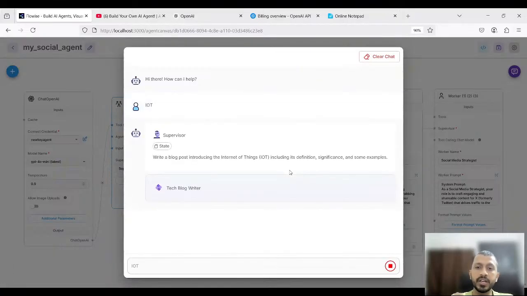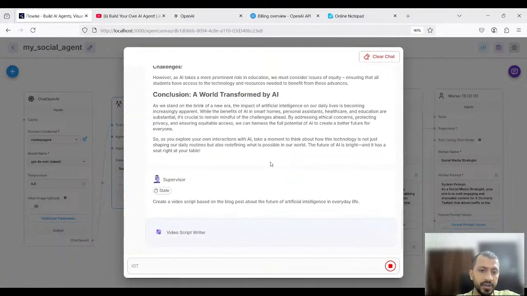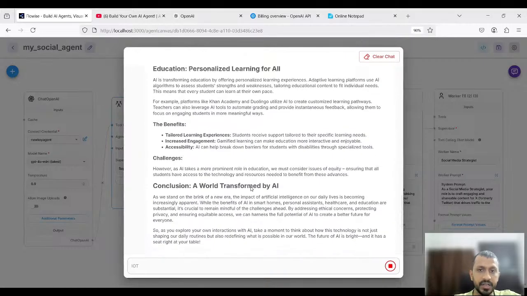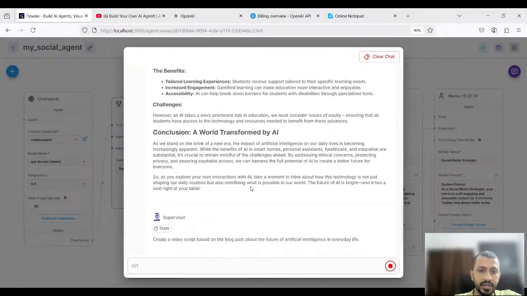So as of now, it is just giving you the blog or kind of article or anything based upon the LLM model that is already pre-trained. Very soon we'll try to make it better by implementing web search. We'll let this agent do the web search directly, and after searching the web, it will give us the best possible result based on the recent updates in all of these fields. That also we're going to do very soon. So it did its blog writing. Once the blog writing is done, it is doing what?